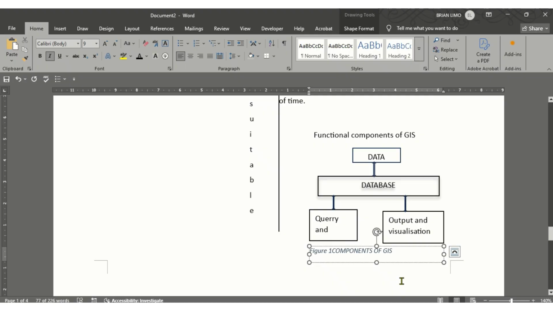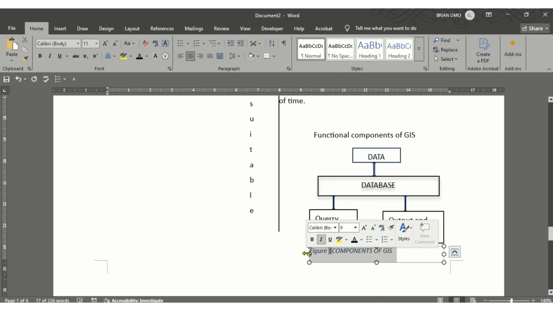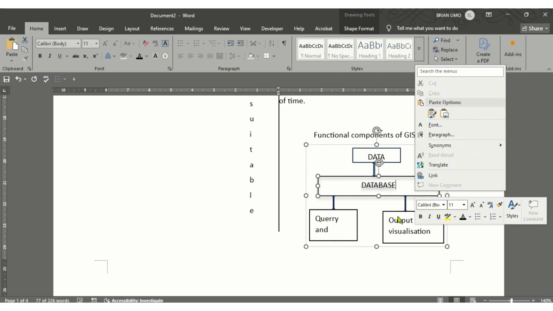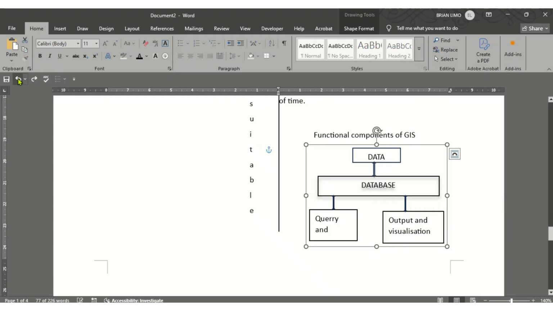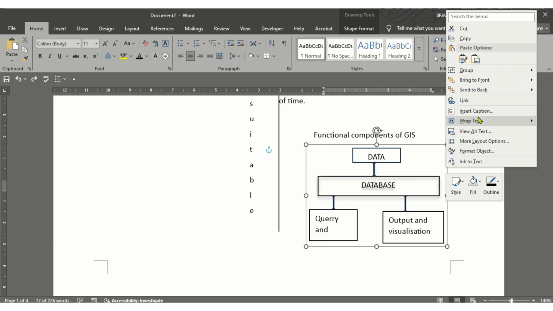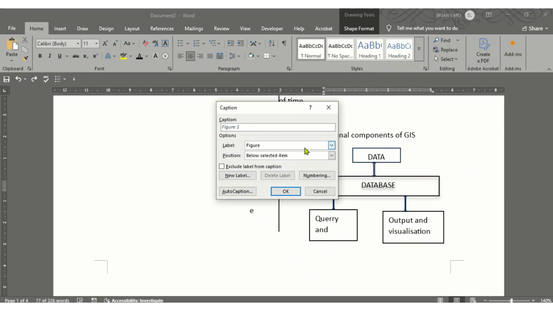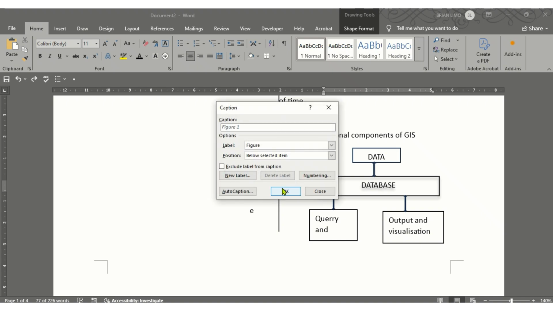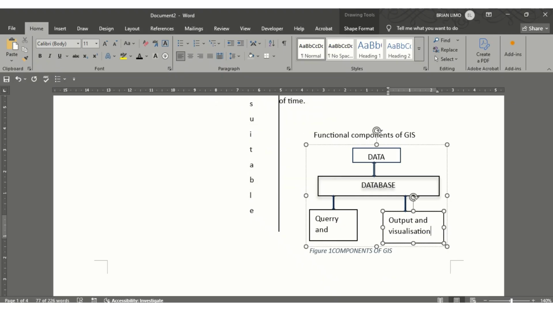Components of GIS. Supposed to insert, and then number, and then components of GIS, like that one.